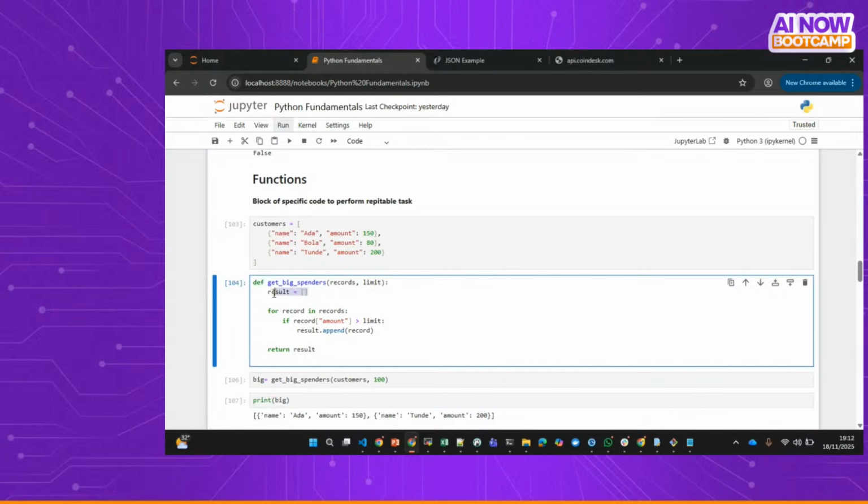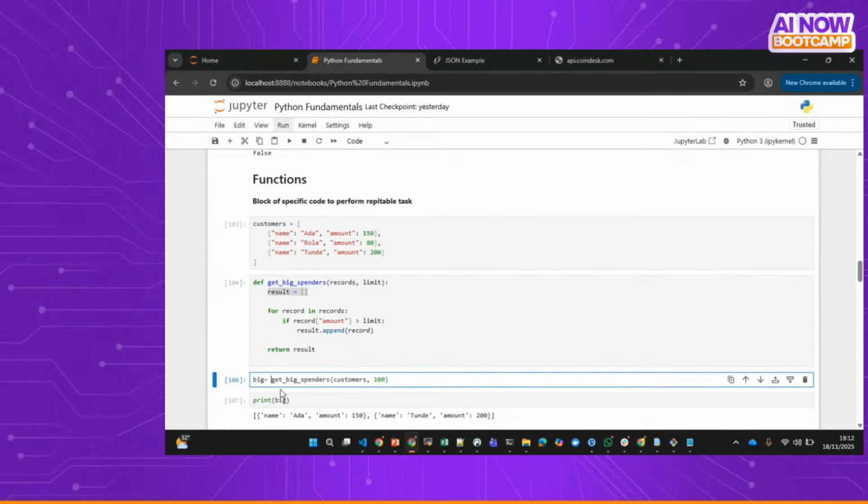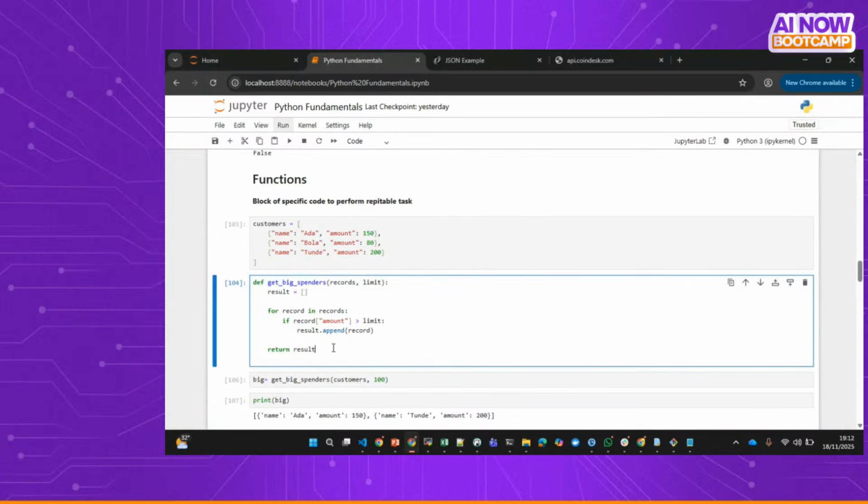If you practicalize this, we can call out the function this way and get our results. Remember, the function takes in two arguments.